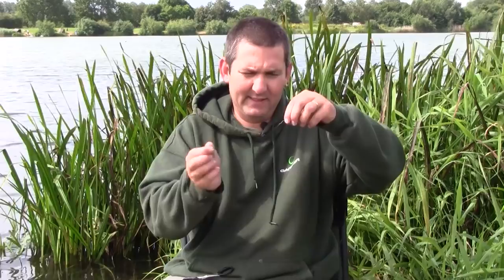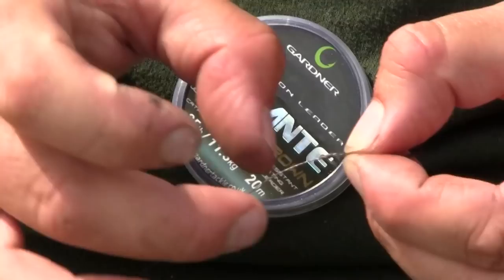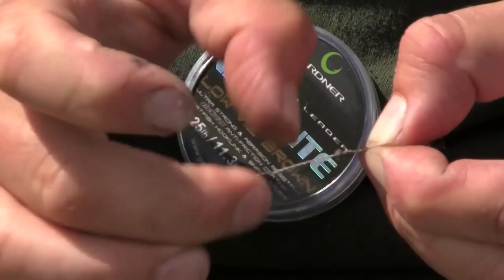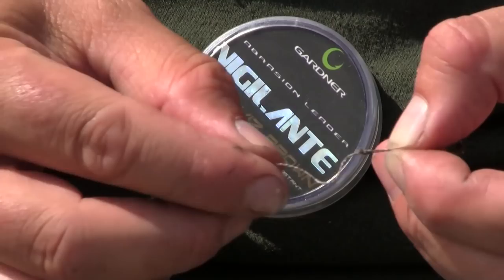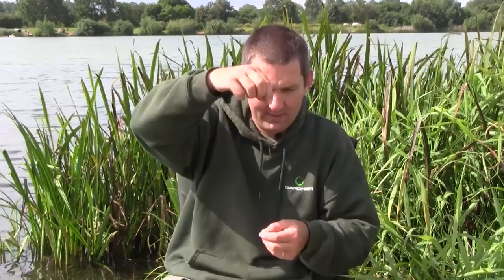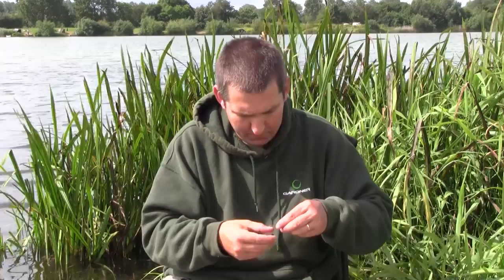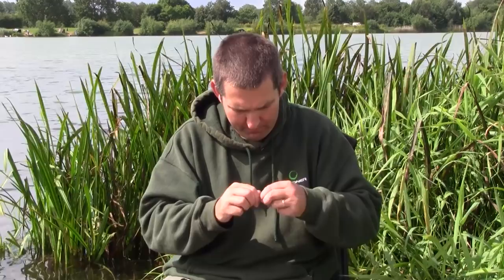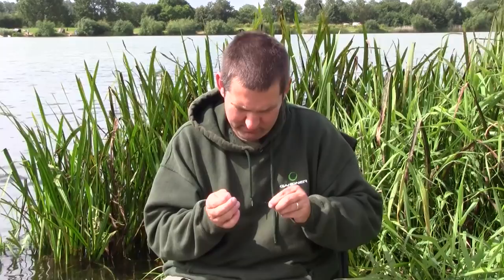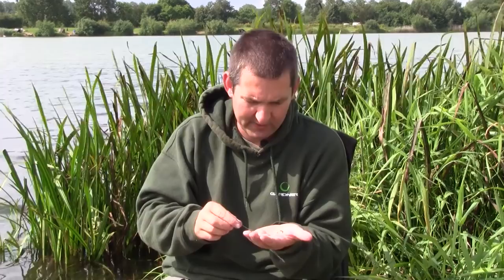To strip off a little bit of the waxy coating, just get your fingernails and pinch it just below the knot by the hook. You see how the colour changes. It goes from being a dark brown to a pale patchy brown where you've stripped the coating away. Give it a little twist and it opens out all the fibres. Then all you've got to do is rub a little bit of Critical Mass putty on it. You can either do it as rabbit droppings or rub it along the length of it. I really prefer to rub it along the length of it because the rabbit droppings can sometimes cause a bit of a tangle because they act as a hinge point. Whereas with this, you'll have a fast sinking hook link that won't tangle very easily, especially when you've got a little PVA bag on it.